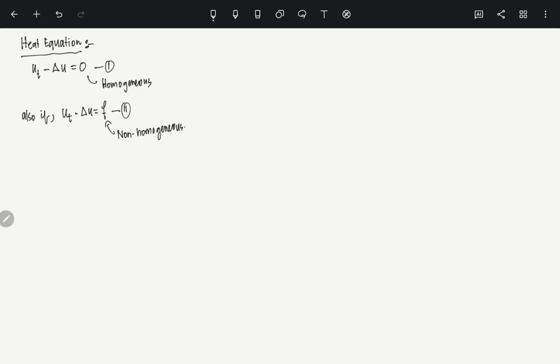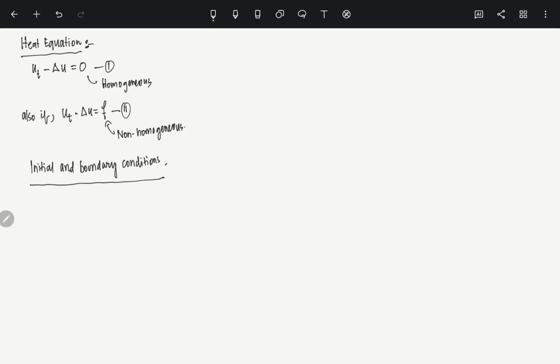Now let us understand. There are some conditions here. This problem is subjected to some initial and boundary conditions. I will put everything into context once I get going. For now, let's just assume there are some conditions. Exactly like the wave equation, we put some conditions, here also we'll put some conditions. Now what is u here?